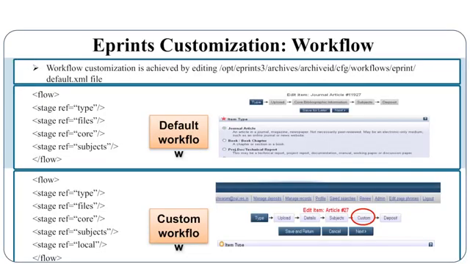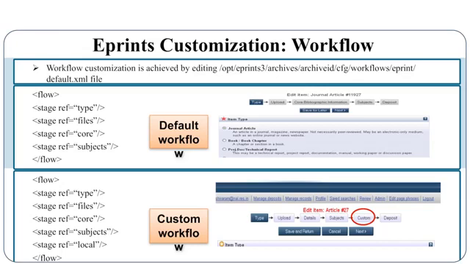So, this is the second example. Now I have shown the workflow of a document depositor, that I have 5 workflow steps, like selecting document type, uploading a file, and assigning metadata and subject category, etc. If you want to change that workflow, that is also quite possible. For that, you have to go to a file called default.xml. There you have to change that order.